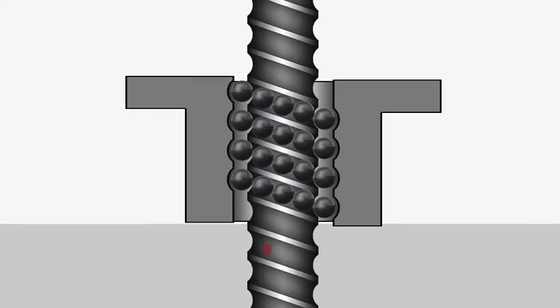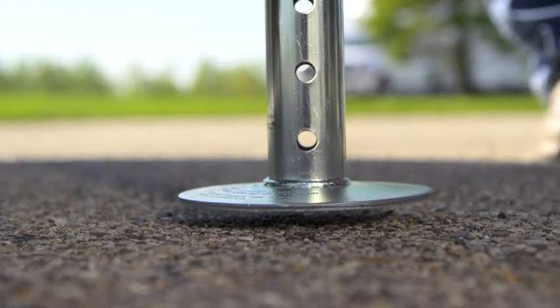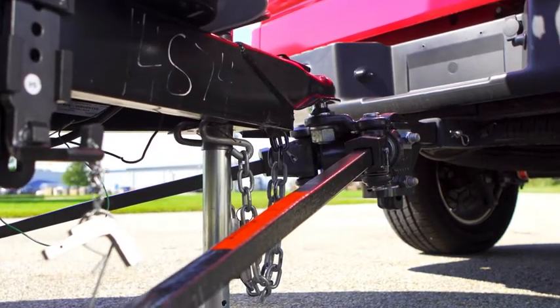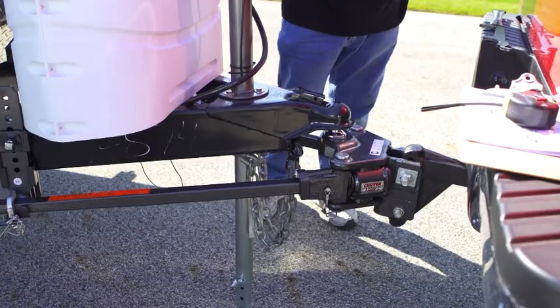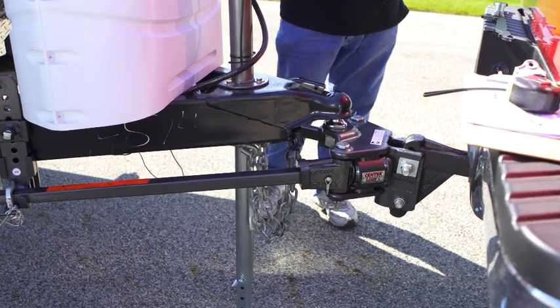At the core of the Super Brute is a super solid screw with a high capacity ball nut, which can withstand the forces of lifting two and a half tons of weight up to 18 inches at a rate of six inches in 60 seconds. When the jack reaches its full travel up or down, SmartStop technology cuts power to the motor to avoid hitting a hard stop, contributing to longer jack life.